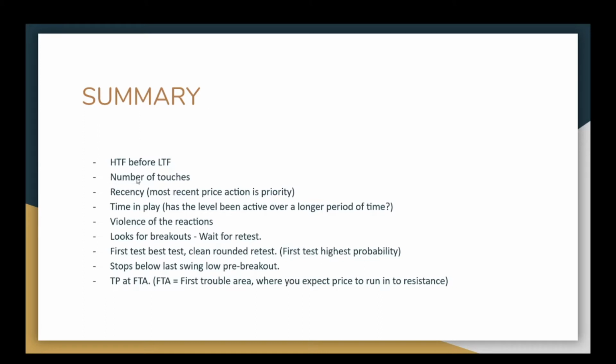The second thing I've got here is the number of touches, right? So how many touches has a resistance area got? If you're seeing a resistance on the daily chart and it had 2 touches, it's still a resistance, but it only had 2 touches. If you're seeing another level above that had 10 touches, obviously the level with 10 touches in comparison to the one with 2 is going to be more interesting in case you get an SR flip, right? Because the more touches a level has, the stronger it becomes when the level actually flips from resistance to support or from support to resistance, right?